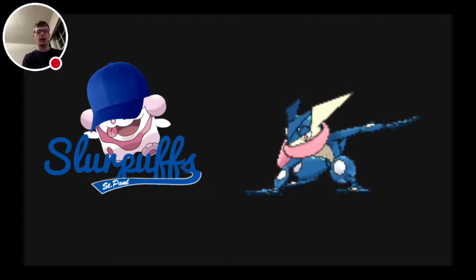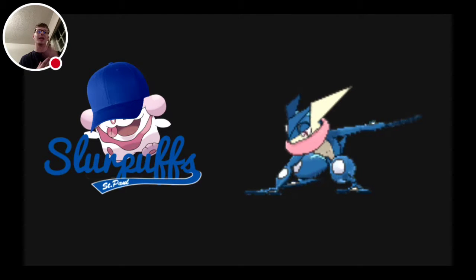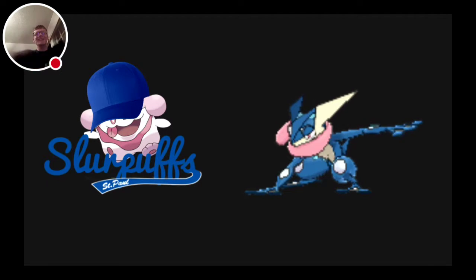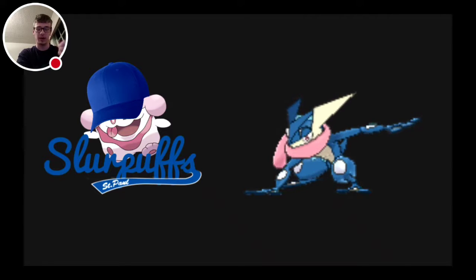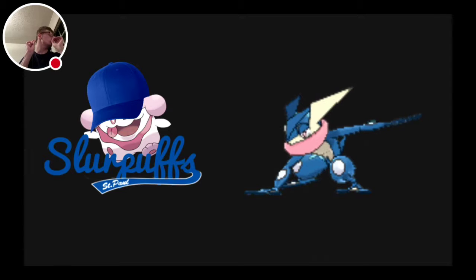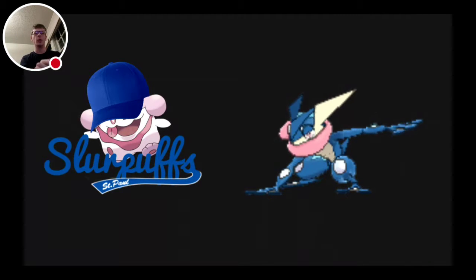This thing, I decided to allow it with any ability, and this is one that I'm definitely not going to regret because I drafted it. I'm so happy I got this. This is going to be great for my team. Of course, another super versatile Mon. Almost as versatile as Mew.